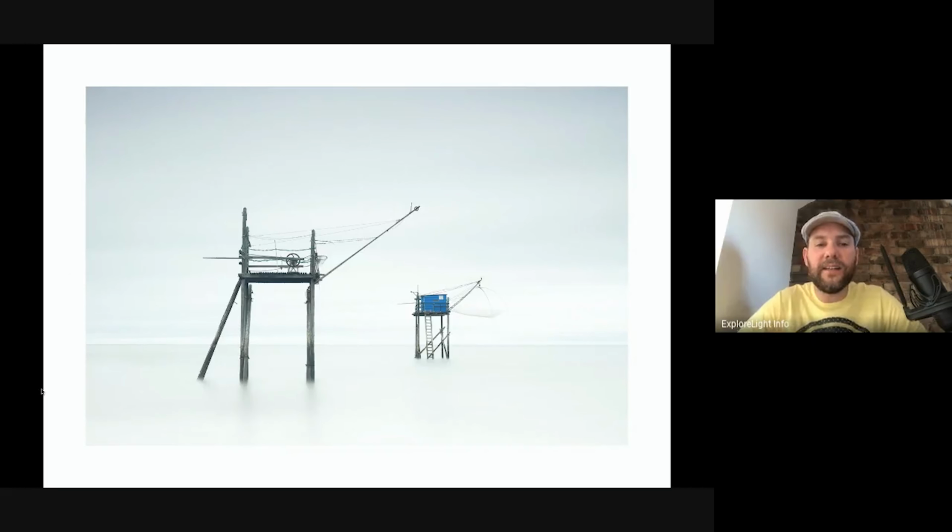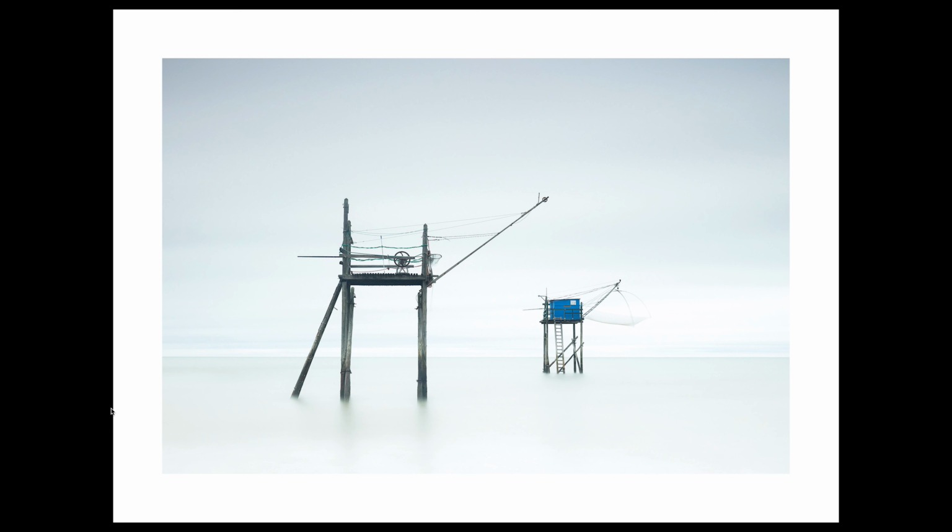I love the simplicity of it, the striking sort of shape. I love how the right mast is mirrored by the left mast. There's a beautiful synergy between them. And you've gone with a low saturation look, and then the blue pops out. Is that a reasonable description? Yeah, you're right. The blue is what I wanted to be the feature, even though it's further away and smaller. Your eye is drawn to that blue fishing hut more than the one in the foreground. And yet the one in the foreground, when you look at it closely, has all these ropes and mess, an organized chaos that works, and the two of them have a kind of partnership together.